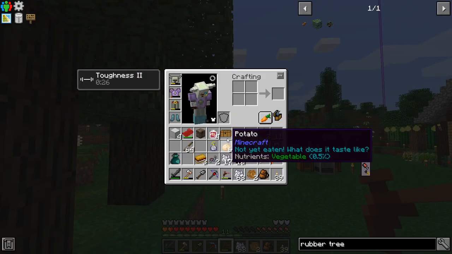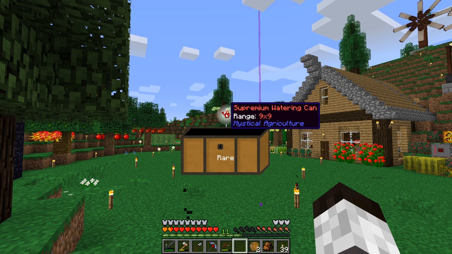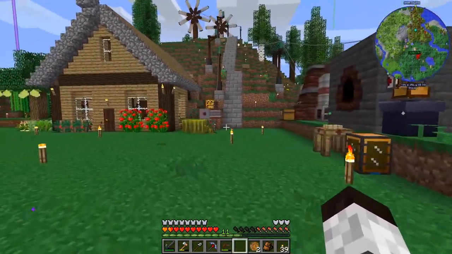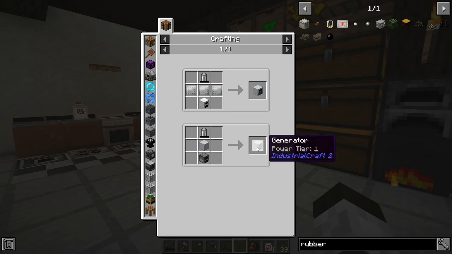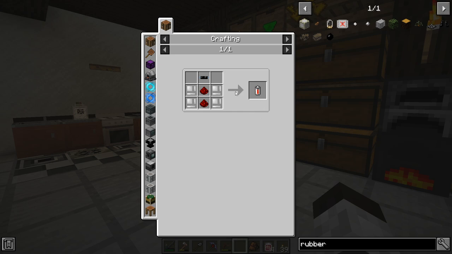And we're going to open up our loot chest here. And we got a superior watering can. That's great. The watering can is great for working on farms, making farms grow. That's a very good item. Okay. Next up here, we're going to make this generator. The generator takes a furnace, which we can build pretty easy, and we probably even have some basic machine casing, which we have, and this battery. So we have redstone. That's easy.